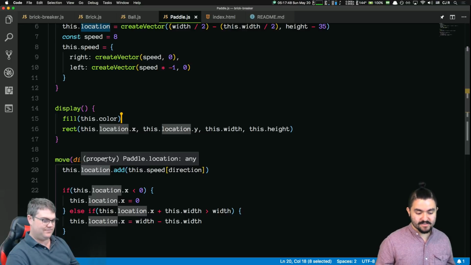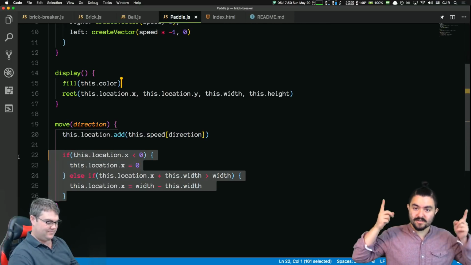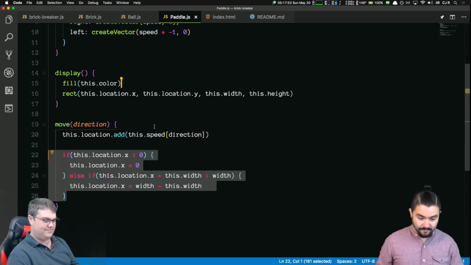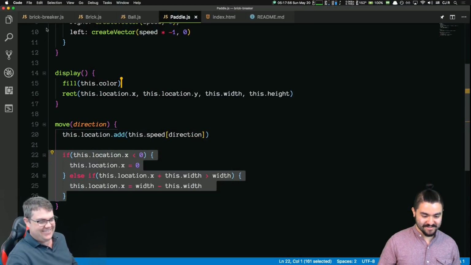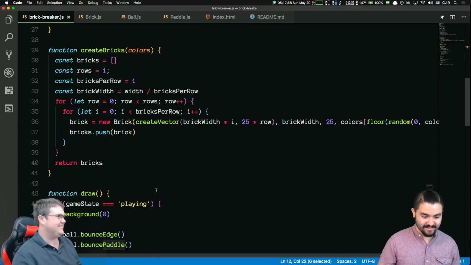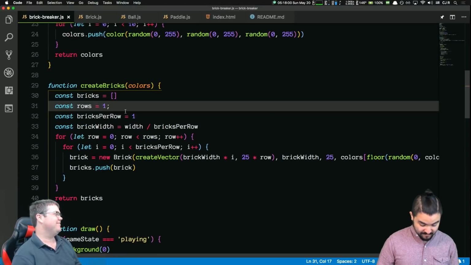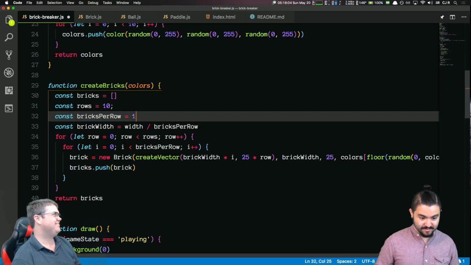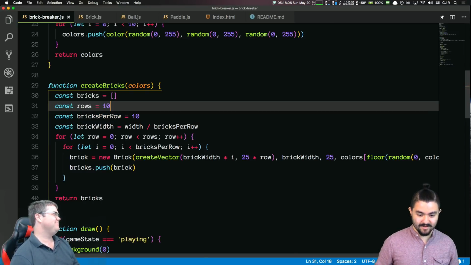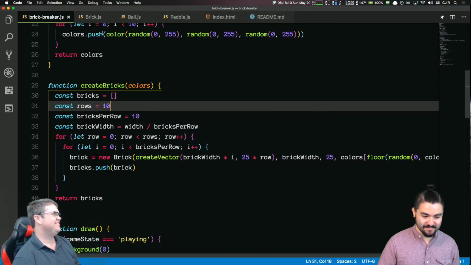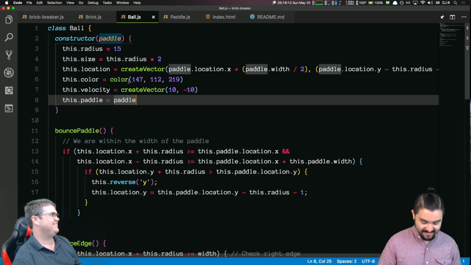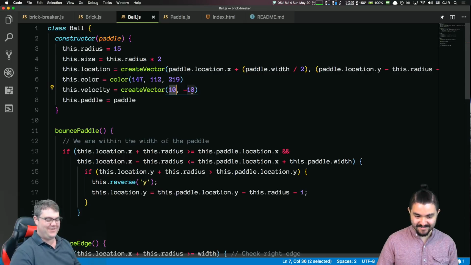And then this is just a little bit of edge collision detection to make sure that the paddle cannot, well, let's put back the number of bricks. Let's do even more. So let's do 10 rows and 10 bricks per row. Wow. Lose. And also I'm going to decrease the ball speed because Brooks increased that on me. Was it like 5 or what? It was like 5 and okay, negative 5. It's negative 5.